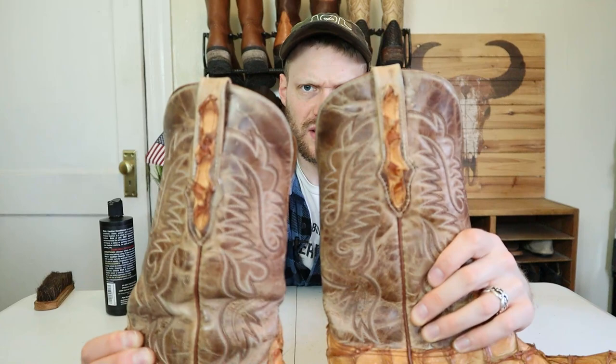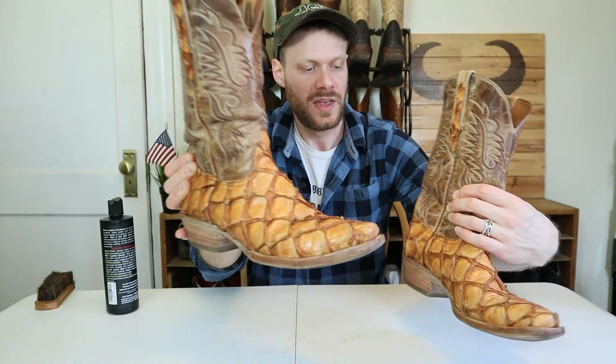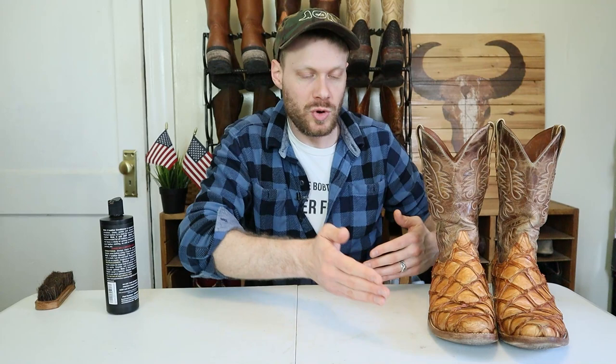You could let it sit overnight, or for a few hours, but usually about half an hour is pretty good. After you do test that area, make sure you let it dry a little bit because it will darken the leather at first — but that's just because it's making the leather wet. Once it dries, it should go back to the initial color. So as you can see, it's still a little bit wet — this is the one I just conditioned — so we're going to let it dry a bit longer and then I'll show you it'll be just fine to put on the rest of the boot. I kind of lost track which boot I conditioned, but looking really close, I think that's a pretty good sign I can start applying it to the rest of the boot.